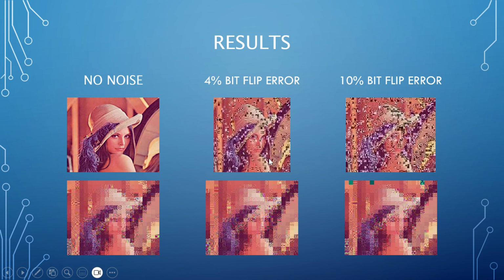As you can see, there's some disfiguration, but it's still discernible that it's a person. On the other hand, my image on the bottom is slightly different from the one on the left, but not by much. And then once the bit flip error across the channel has been increased to 10%, the research paper implementation at this point has more error, but it's still visually way better than my implementation below it.